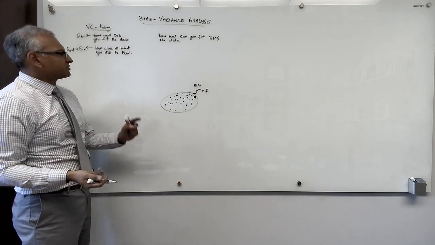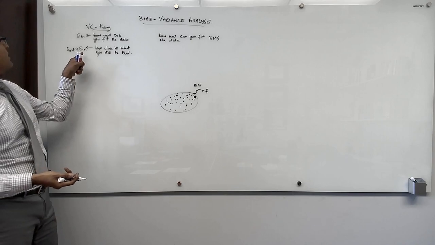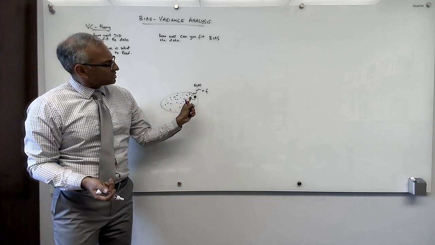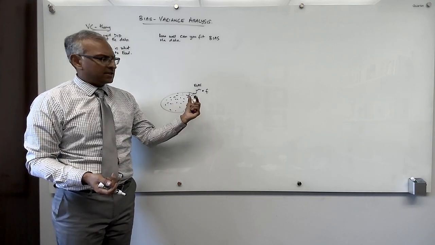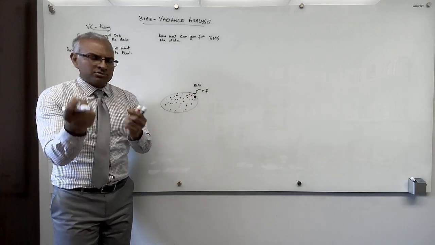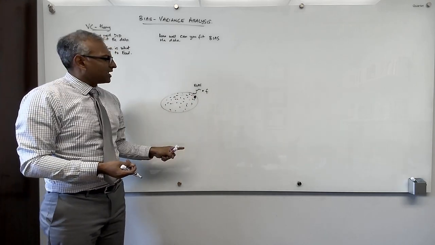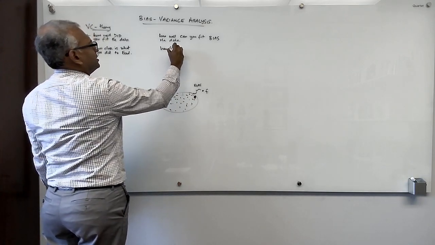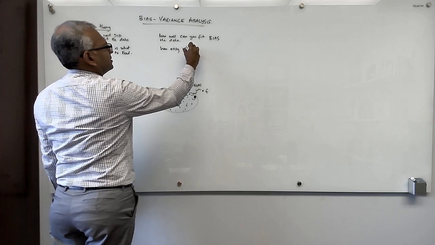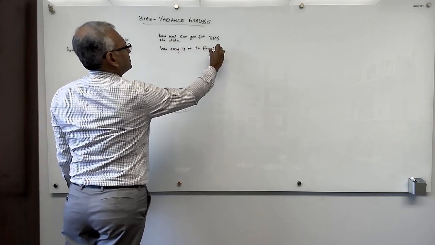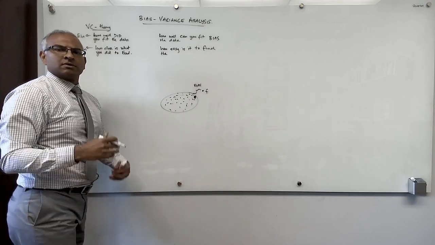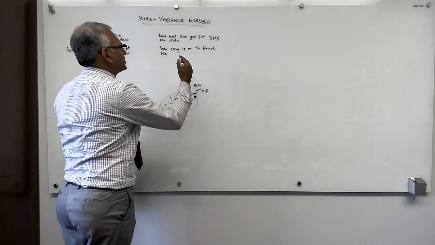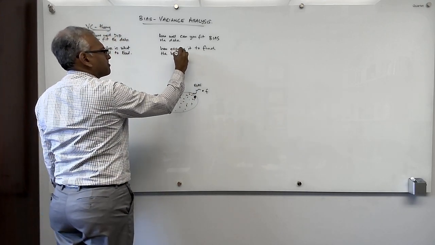But then, similar to the question of how close is what you did to what you care about, which is E out, this is how well you can fit the data. That establishes a bias. But then you now also need to find this guy. So how well can you find the best guy? How easy is it to find this best function, in some sense, the best function?